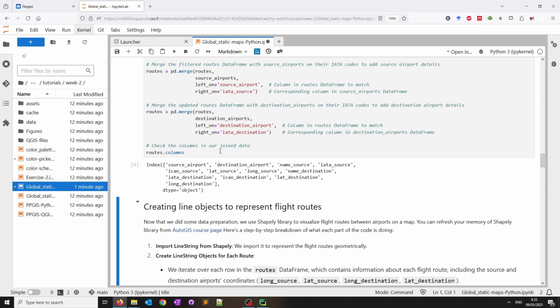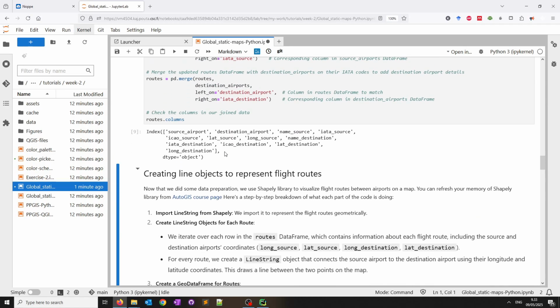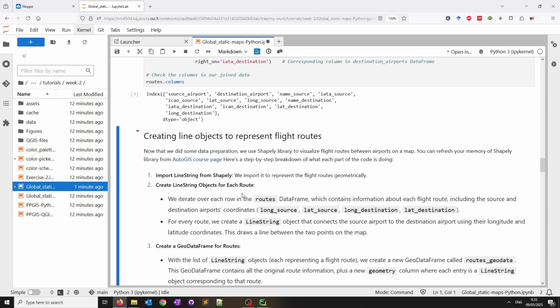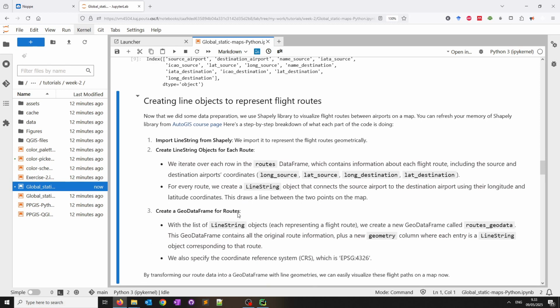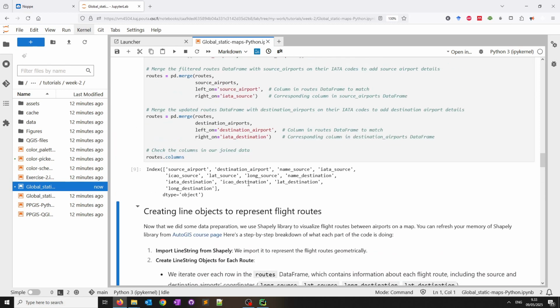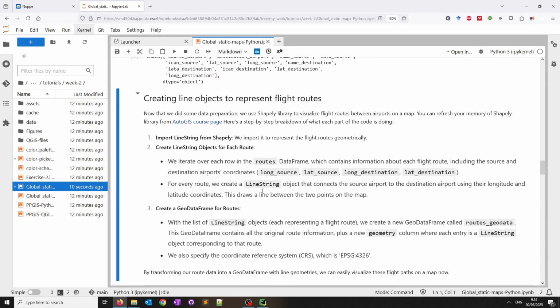So what we are going to do next, so we already visualized the airports as points on our data, and that was easy. We didn't even need CartoPy, or we didn't do anything fancy yet. But now we are going to continue and add these lines to the map, and now we will see why CartoPy is a nice addition to our work here. So what I'm going to do is to create lines. So we know the routes are only origin and destination, so we don't really have a line.